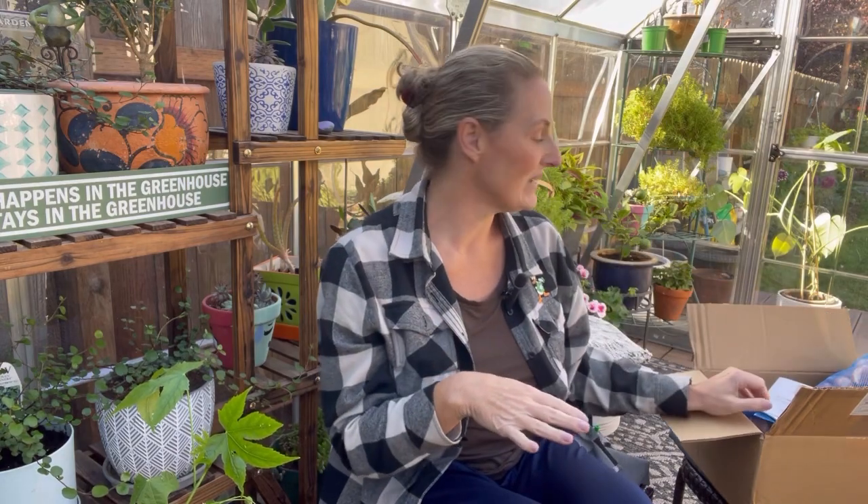It was the first time I had gone with my kids last year and we had so much fun that right afterwards I was looking at their catalog and wanted to place an order for tulips so that I could enjoy tulips in my yard and bring some of that festival back here to my space. So using their catalog, I went ahead and placed my order, and I'm very excited to share with you the different kinds that I got.